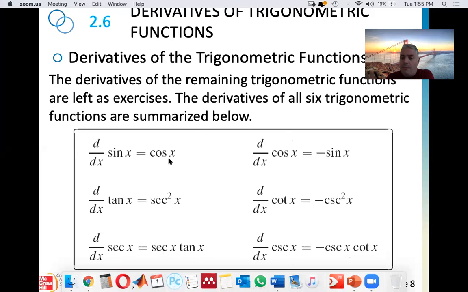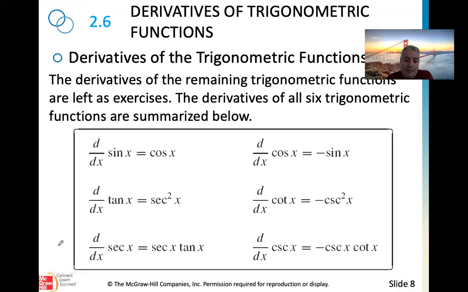So to sum up what we learned: the derivative of sine of x is cosine of x. The derivative of cosine of x is negative sine of x. Do not forget this. It's essential. It is the base, very important. The derivative of tangent of x is secant squared x. It is better to memorize, but if you forget, you can get this yourself from the u over v derivative. The derivative of cotangent of x is negative cosecant squared x.